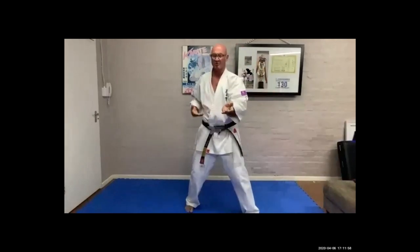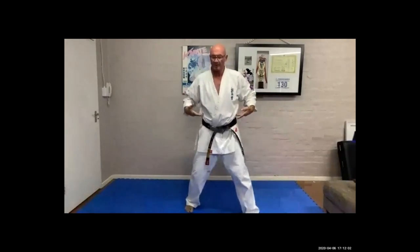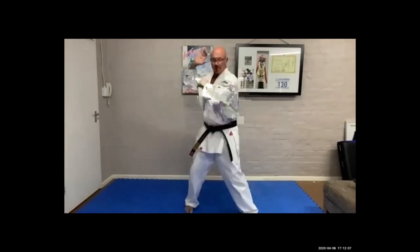Last one, stone, easel. Easel means your spleen or the liver. You either strike the spleen or the liver. Almost reminds me of a golf shot.